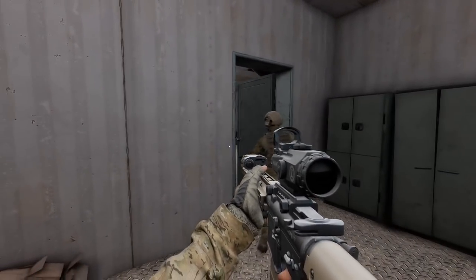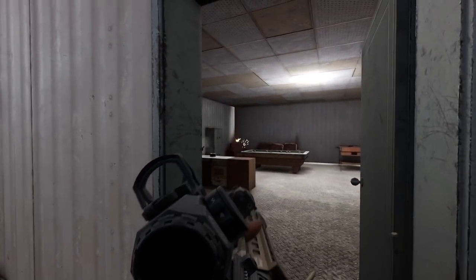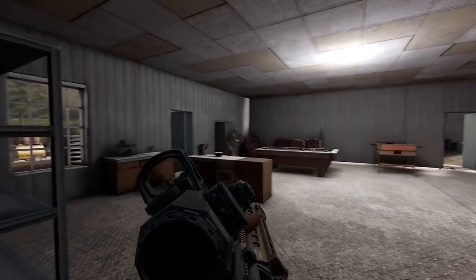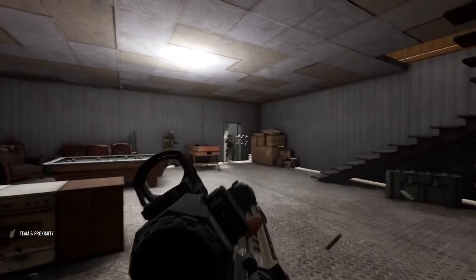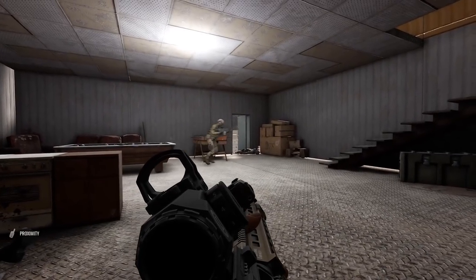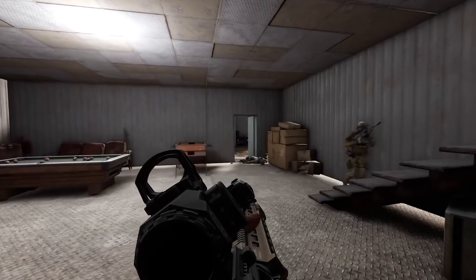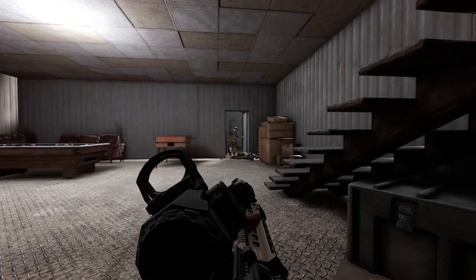Left side. Which building are you guys? I'm not sure what building this is. Second building left. We're in the target building. I'm gonna cover you. Can you close this door? I gotta rearm real quick. I can't do overwatch right now. I'm low on ammo.